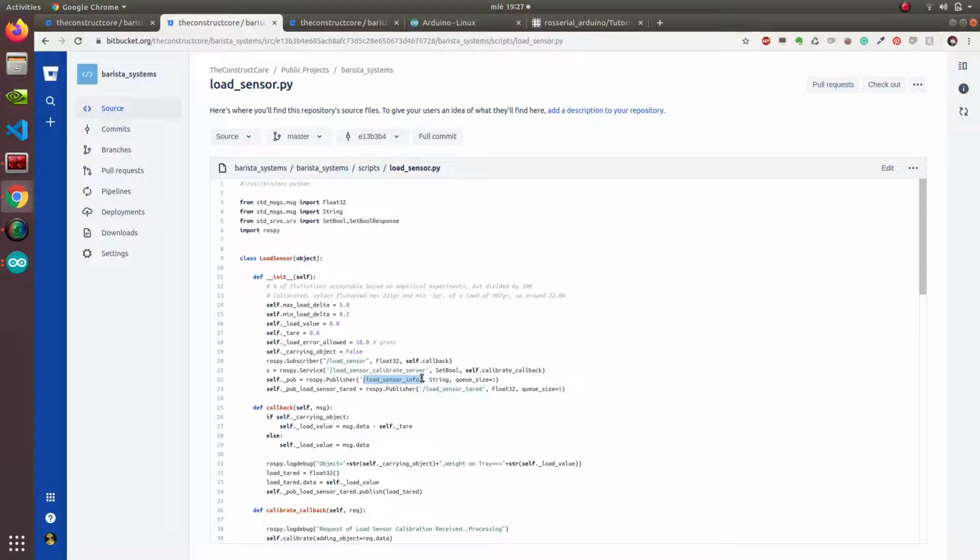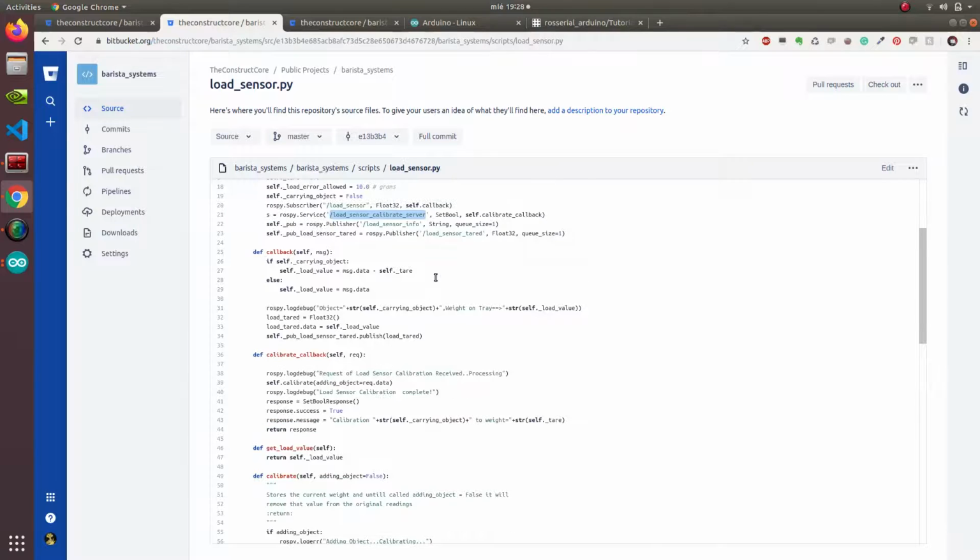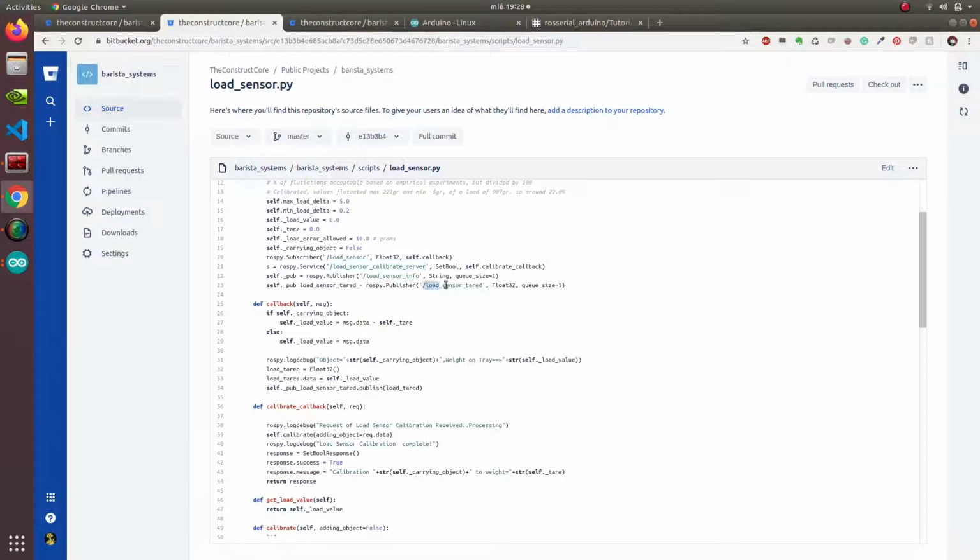It publishes two topics, one being the load sensor information, an understandable interpretation of that information based on whether it's calibrated or not. Then we have a server that allows us to calibrate, and extra information to know, once calibrated, what the reading of that weight is. This gives you a negative reading if you remove weight from the calibrated value. I don't know if it was clear.